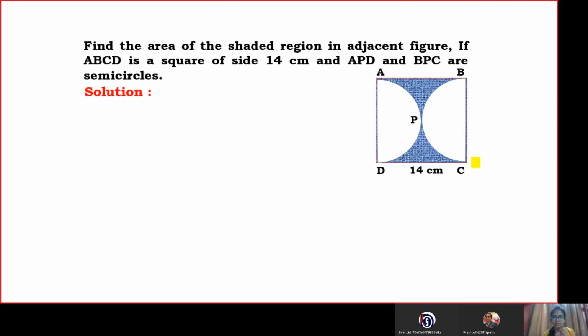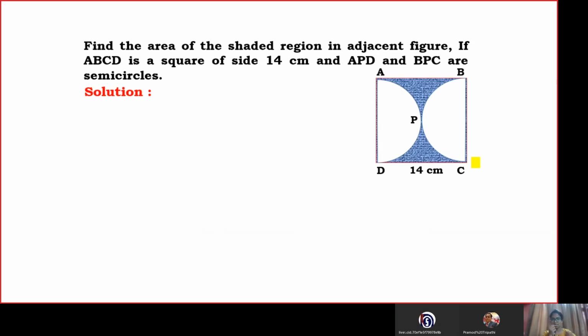So children, when we will be dealing with this topic of combination of figures, until now we have solved all the formulas separately in separate questions. But now we are going to be facing a mix of figures, a combination of figures in the same question. So you have to very carefully visualize and identify which part of the question they are asking, which area they are asking you to calculate.